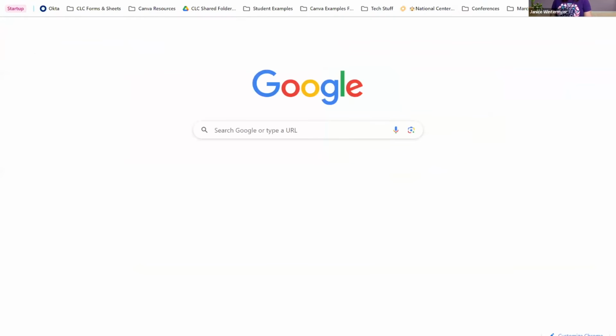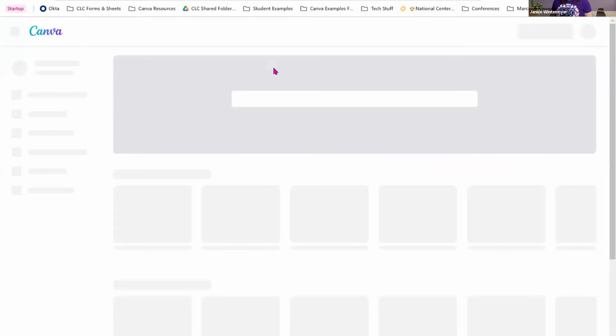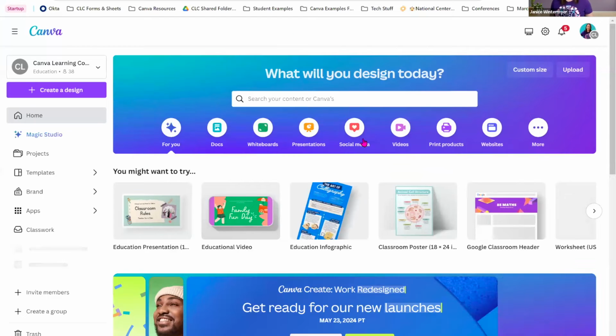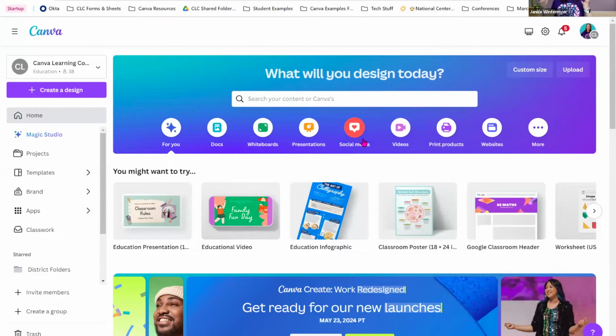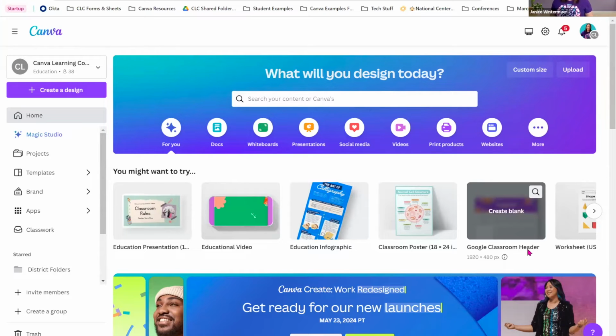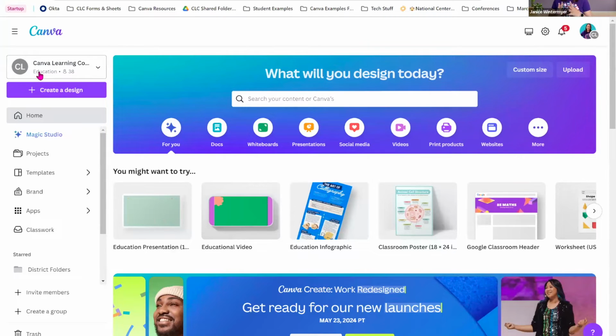If you're logged into Canva, we're going to take a few minutes to explore through our template library and see what you find, now that I've given you a whole bunch of ideas and different things you can search for. Because this is the first session for a lot of people, one thing I want to remind everybody of: when you log into Canva, and when your students log into Canva, it is important that in the upper left-hand corner you see your name and the name of your school. You want to make sure students see the name of their school in that upper left-hand corner. So that is important. So that's number one.